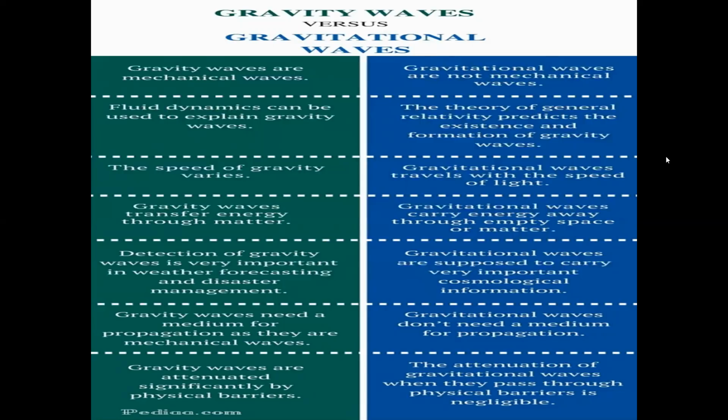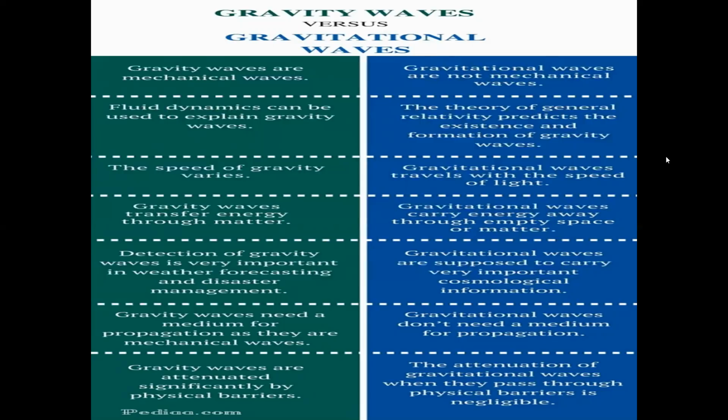Now, you look over here at gravitational waves, which are not mechanical waves. The theory of general relativity predicts the existence and formation of gravity waves. Gravitational waves travel with the speed of light. Gravitational waves carry energy away through empty space or matter. Gravitational waves are supposed to carry very important cosmological information.